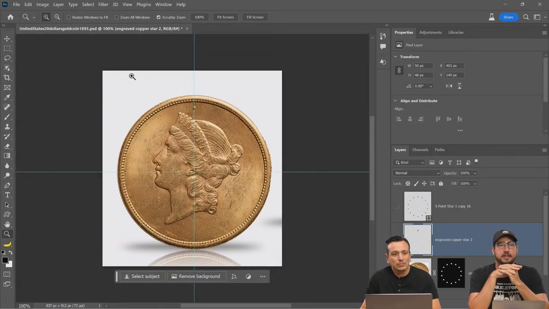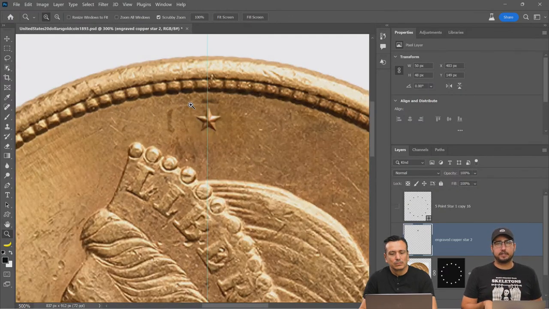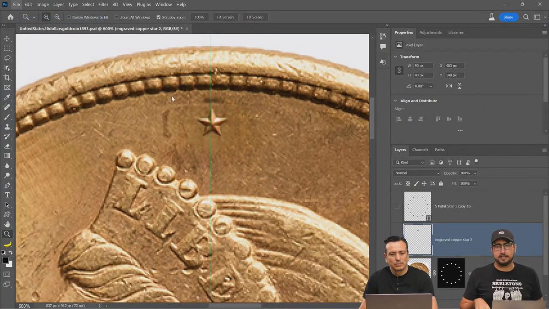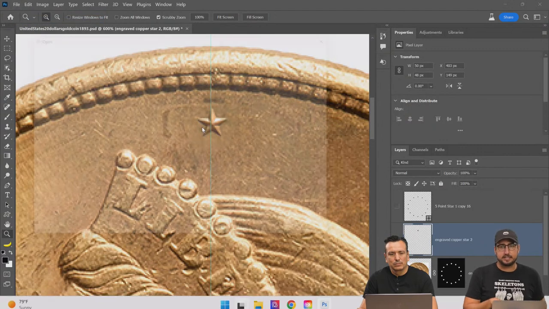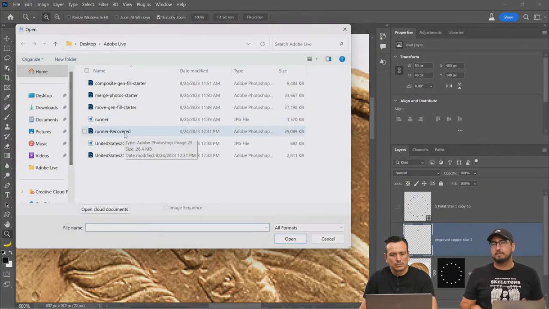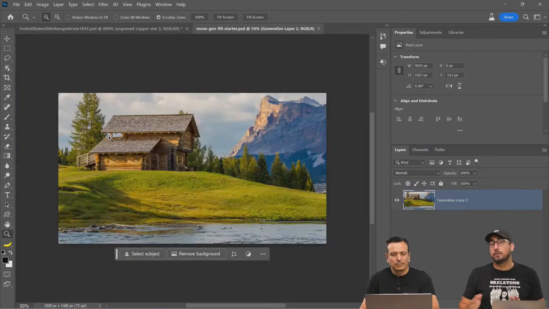Yep. And someone's asking, would you want to erase the background of the star? What was happening there is that Generative Fill is going to fill the entire area that you have selected. I think maybe we had the star selected, but it was a little larger, so it will fill that extra area as well to help blend it out. If we just had the star in there, it might not have a soft, smooth edge. A lot of times you don't want just the object. You do want to keep a little bit around the object to be helpful.